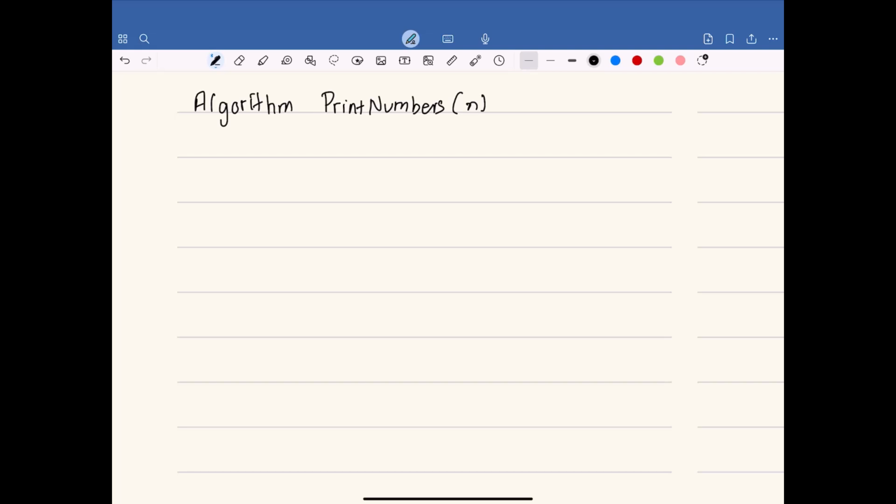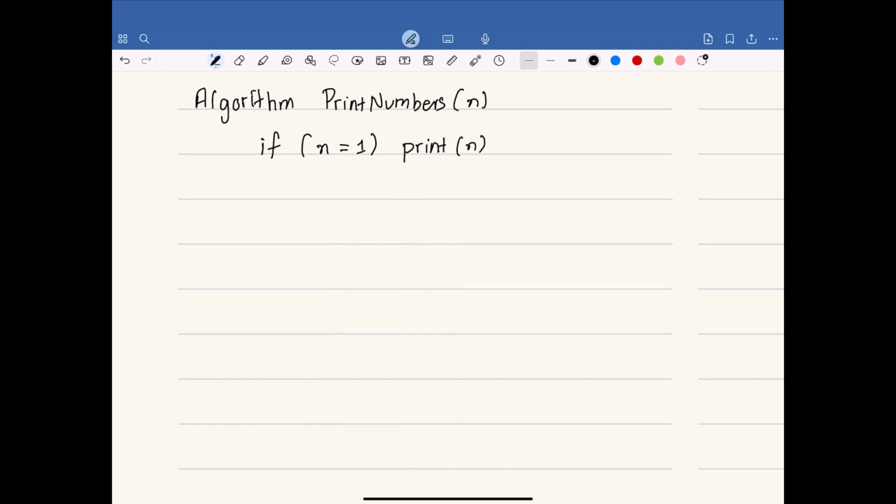As we discussed before, for recursion, you need to write if and else statement. For the if statement, you will specify the stopping condition, and for the else statement, you write the recursion. So here we will say that if n equals 1, so this is the stopping condition, which is the first number we need to display. In this case, don't call the method recursively, simply print the value of n. And notice that the value of n is 1, so here if you write 1 or you write n is the same.